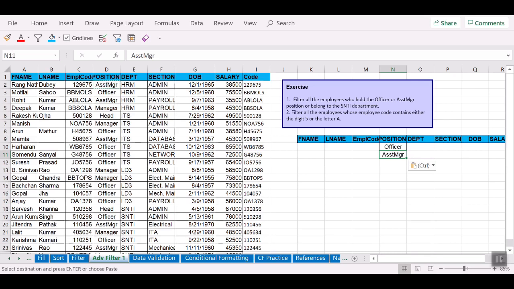So let me go ahead and copy SNTI to the department section. Note that I have put all these criteria on different rows of my criteria table so that I get all the employees who either hold the officer position or hold the assistant manager position or belong to the SNTI department.